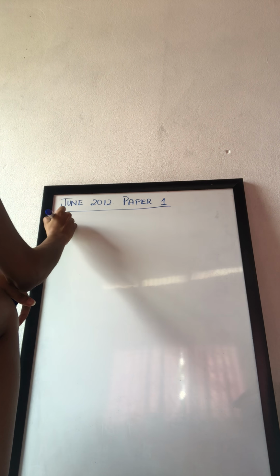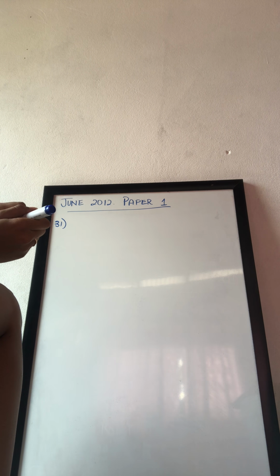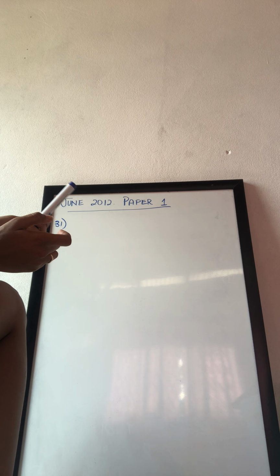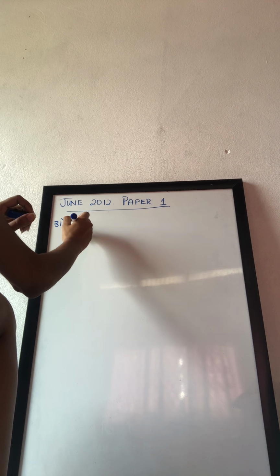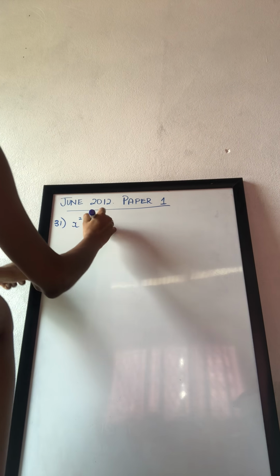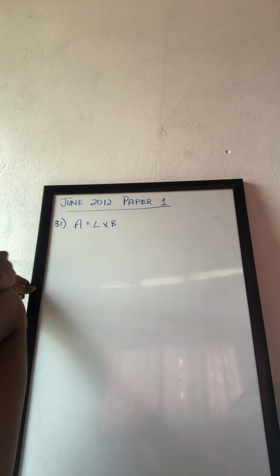Alright, so for number 31, they said that the area of the rectangle in centimeters squared is x squared. So the equation that may be used to help find the value of x would be, now if the area of the rectangle is x squared, so the area is now x squared, that is equal to length by breadth, right? So let me just put this, area is equal to length by breadth.